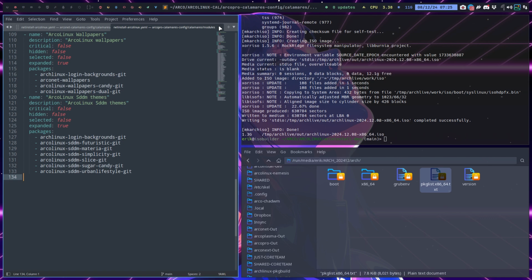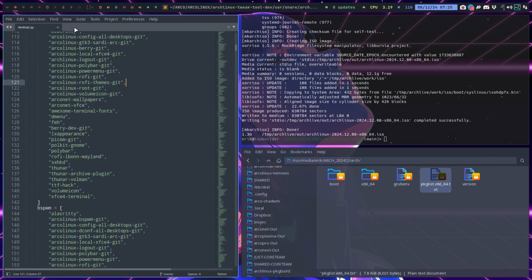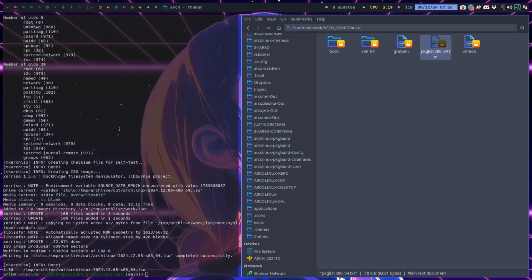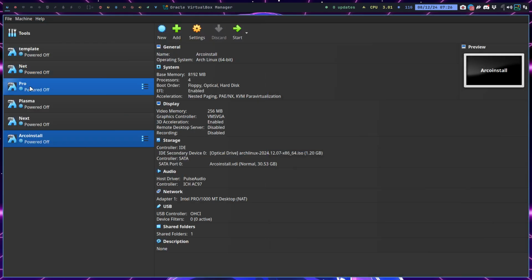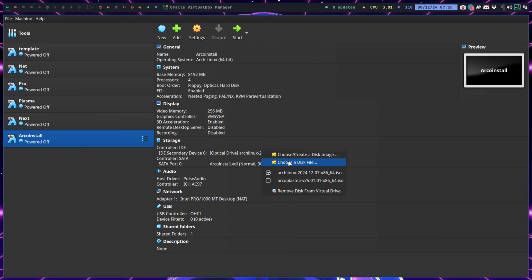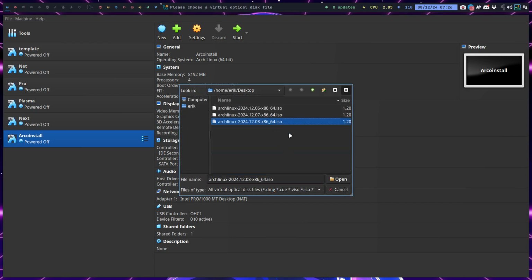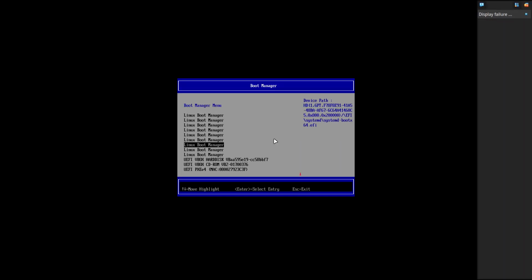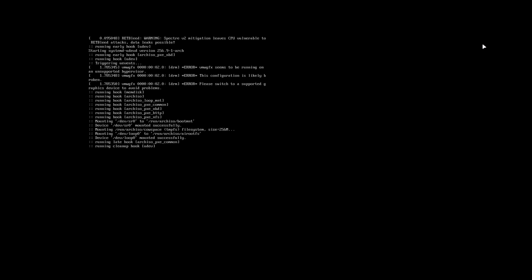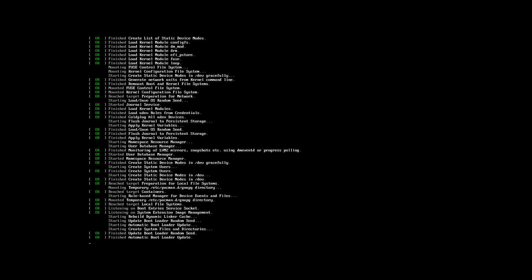Let's delete some things here. Voilà. That's that. Super F7. Super F7 loads up VirtualBox. VirtualBox has the old ISO. Let's go to the new. That's on the desktop. Okay. Start. Reboot. Boot manager. Go to the CD-ROM. Click. And click again. And this is very much, voila, welcome to Archlinux.